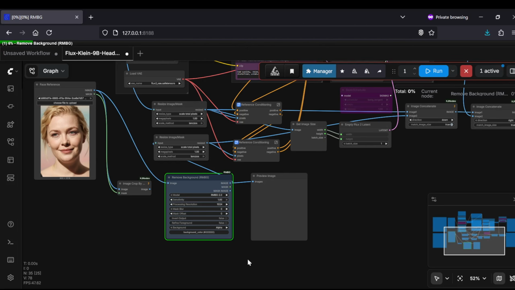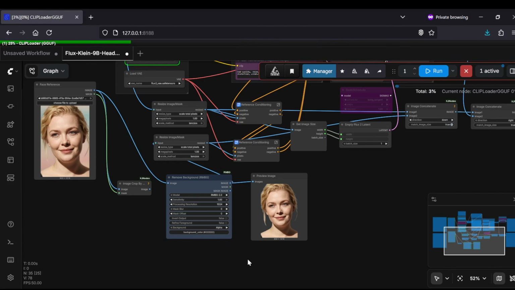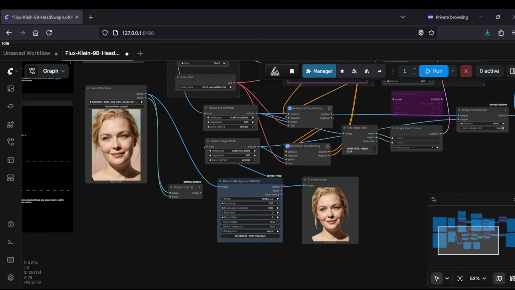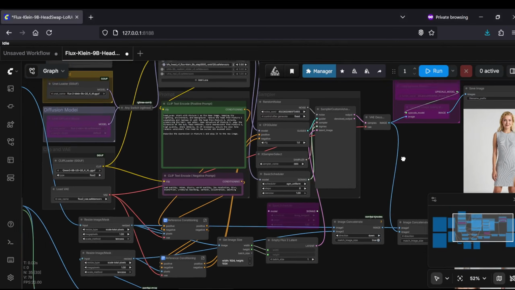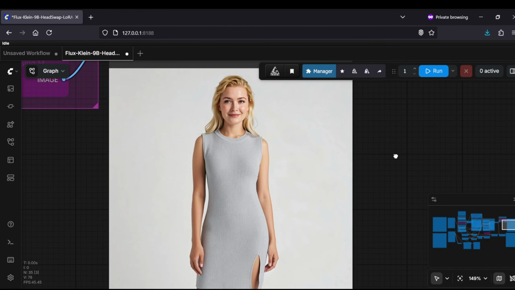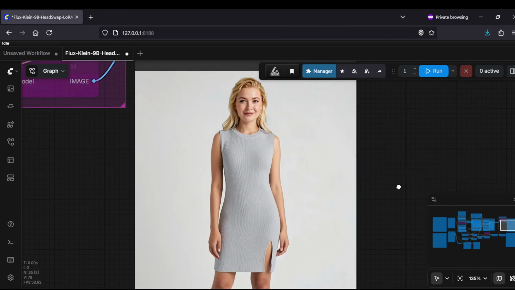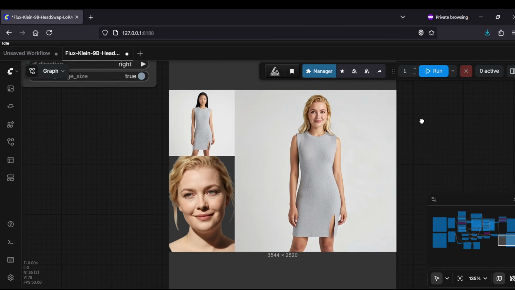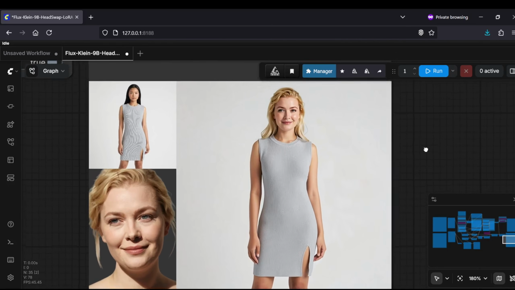As soon as the generation starts, the workflow activates the Remove Background custom node to cleanly separate the character's face from your reference image before feeding it into the model. The generation speeds are actually surprisingly fast, even on lower-end hardware. On my local RTX 4050, the entire process takes roughly 2 minutes to finish. When it finishes, you can check out the results in the Save Image and Preview nodes. As you can see on my screen, it does an incredible job swapping the face while blending the skin tones and keeping the lighting looking incredibly natural.